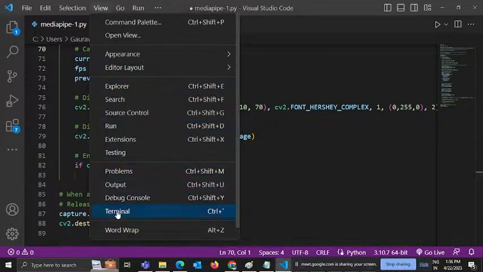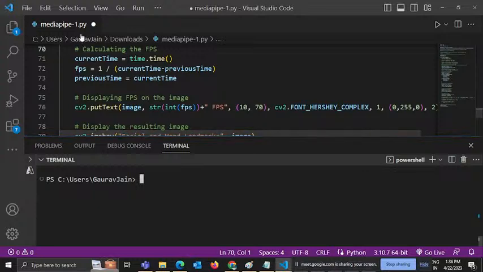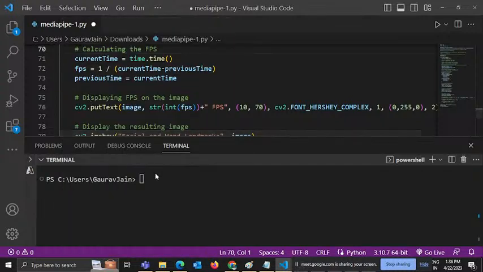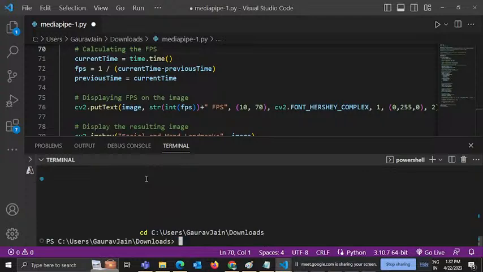So for that, we'll have to open the terminal, and as I've told you, we'll have to first cd into the directory in which our file is present. What is the name of our file? mediapipe-1.py. तो इसका सबसे पहले we'll copy the path and we will write here cd, and then press Ctrl and V keys together. Now we can remove the name of the file from the end, press enter, and you can see I am inside the folder in which my file named mediapipe-1 is present.